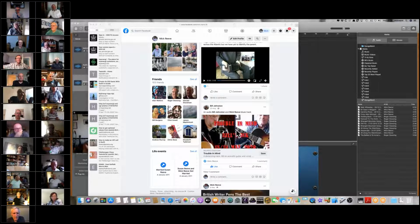Right, so am I still sharing screen? No. So let me try and work out how to share screen again. How does it keep going away? Yeah, you just need to move the mouse and the icon will appear center bottom.